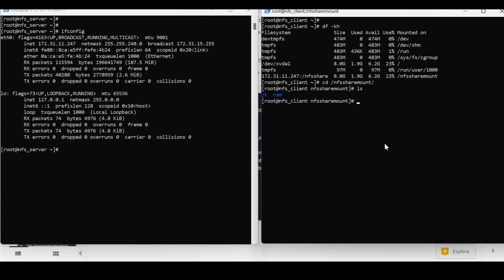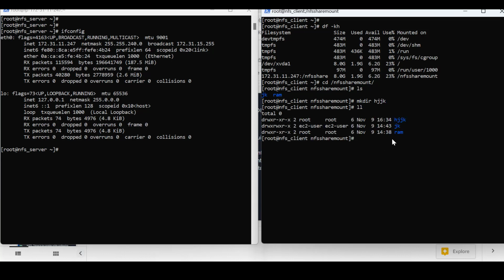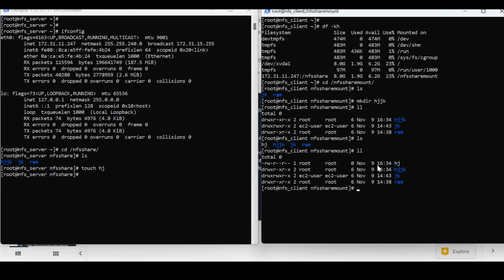I have created a directory jkh here. Then if I go to /nfsshare, we can also see the directory available, and if I touch any file here, I can see the same here as well. So this is successful.